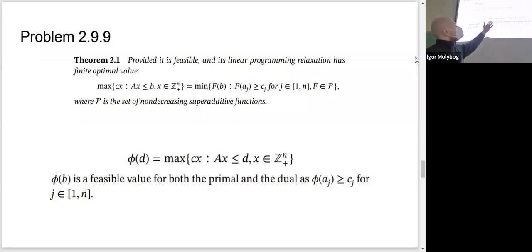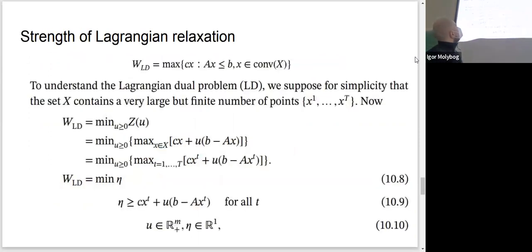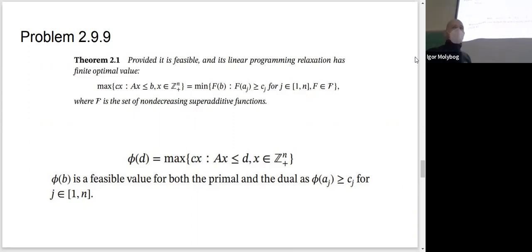So you would still need to show that the problem on the right is in fact a dual problem, but it is more of a trick question. So here we assume known that the problem on the right is in fact dual, and we have just shown that it is in fact a strong dual, if it is dual at all. But it is a good exercise to show that the problem on the right is dual at all. Okay. Any questions regarding the problem 299? No questions?